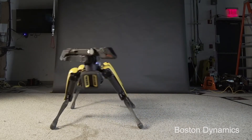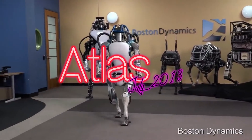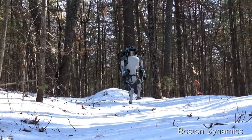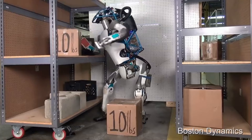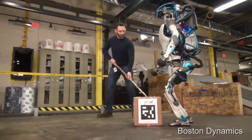It can also dance better than me. Lastly, let's talk about my personal favorite robot by Boston Dynamics — Atlas. I was truly amazed after watching what this robot can do. Atlas is a masterpiece of engineering. The robot can actively maintain balance while walking, running, and doing tricks. It knows how to manage the inertia of its body, so even if you push it while walking, it can balance itself just like a normal human being.